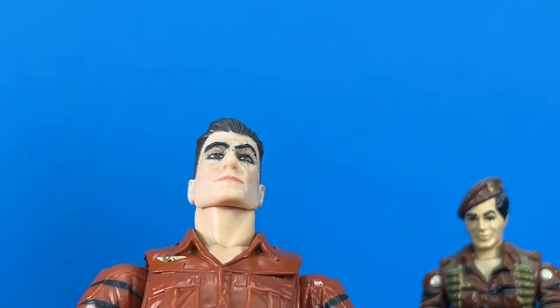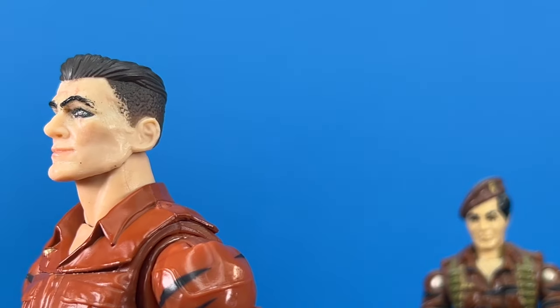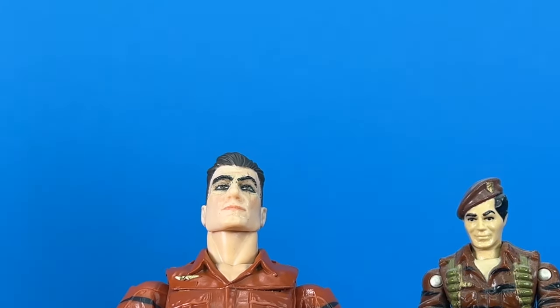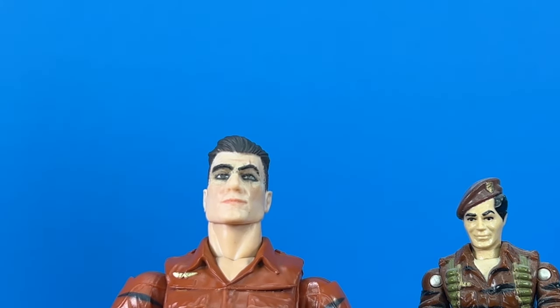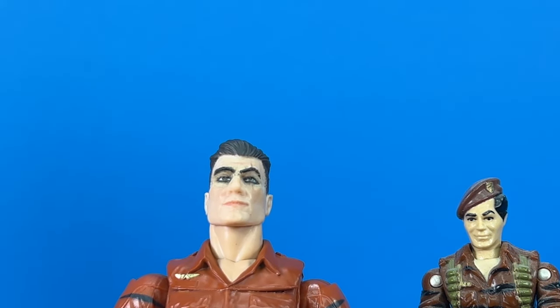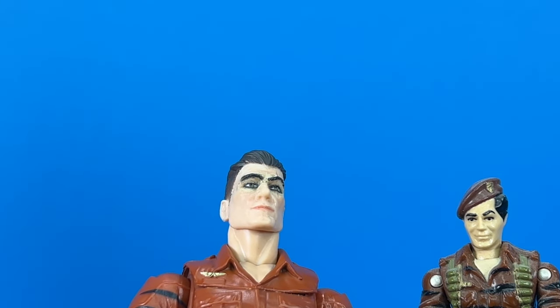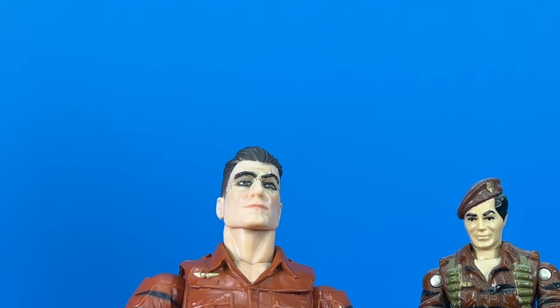It came out way better than I expected it would, but you know, I was hoping it was going to turn out really well. And it's a better likeness to the Flint that we know, even though his face is a little bit different. He does have a smile on the original figure. And so I guess that's why they put the smile on this guy. It's just his face sculpt is not quite the same.